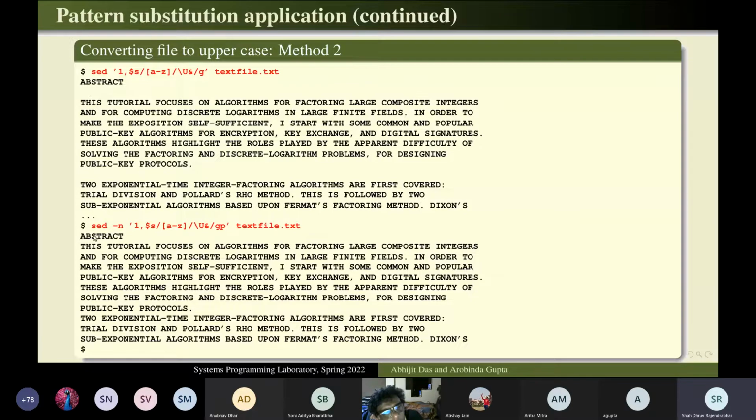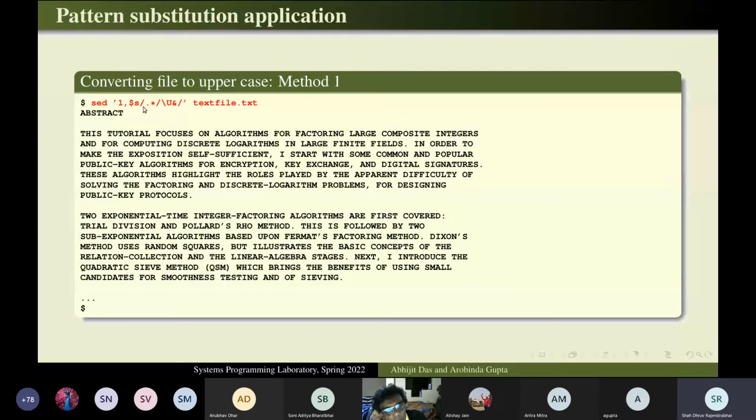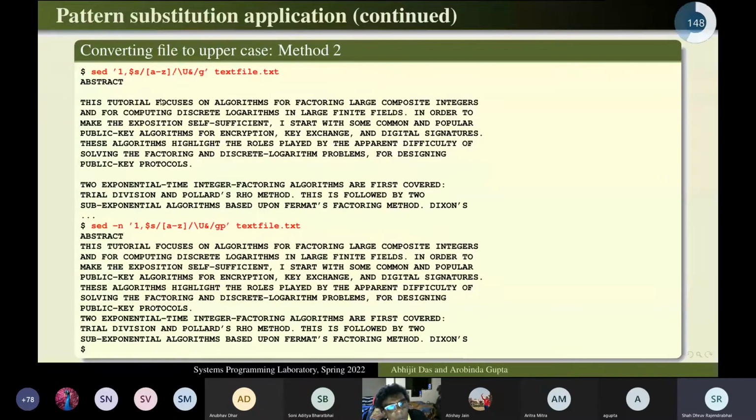So that's the difference: with -n you are printing explicitly by this p. Okay, so this is another way of doing it. Here it's a single substitution of the longest possible match, and here you have a character by character substitution.